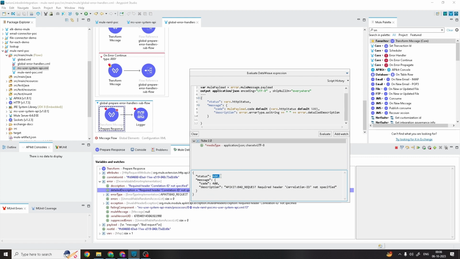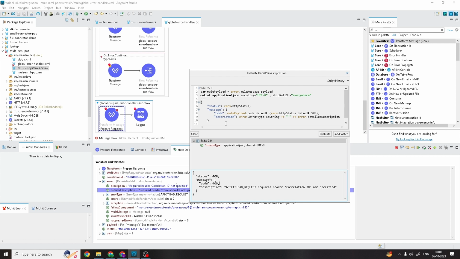It's a 400 bad request, guys. Okay, so that's how you can perform error handling. This is my style of doing it. You can also perform it in whatever way you want, or you can follow me as I did, or it might differ based on the use case. Okay, there are multiple ways.